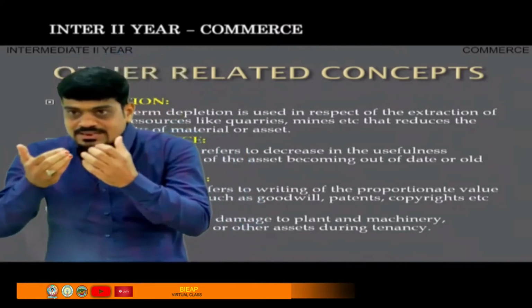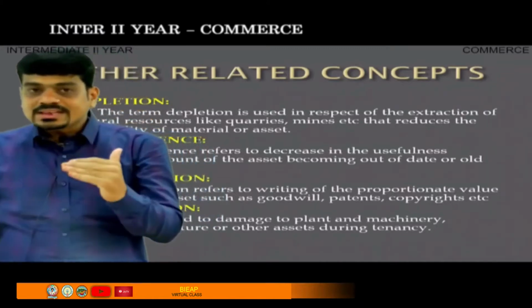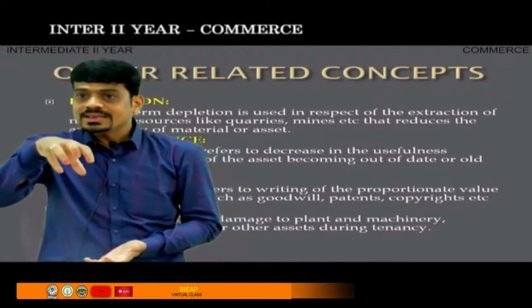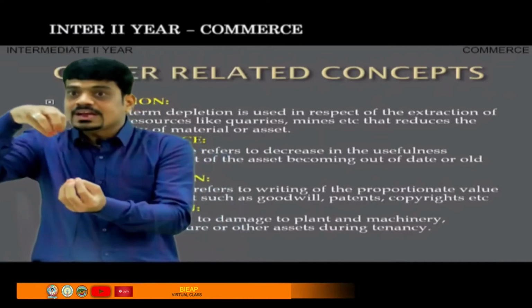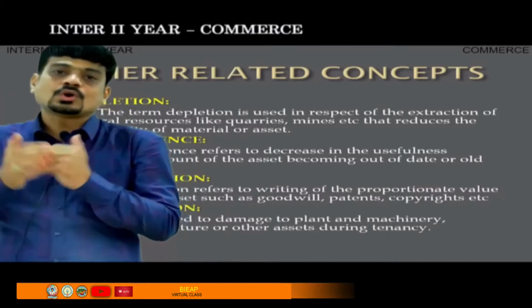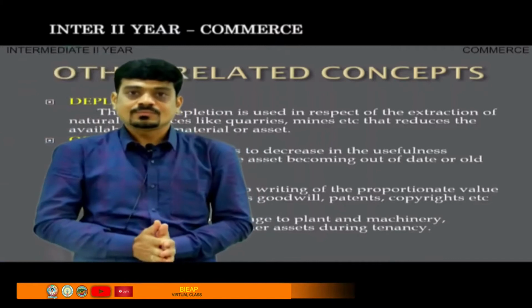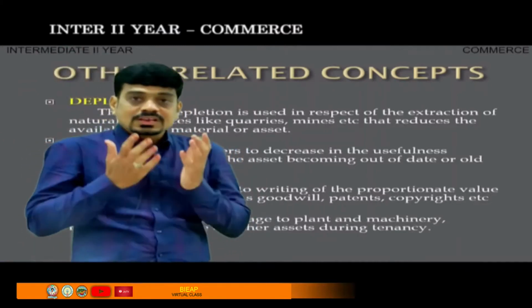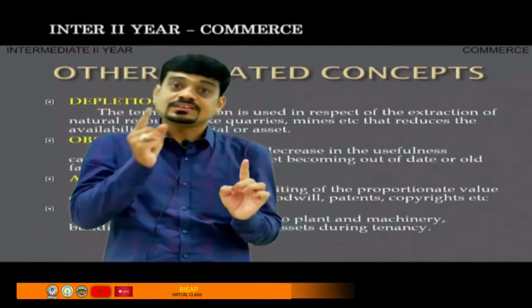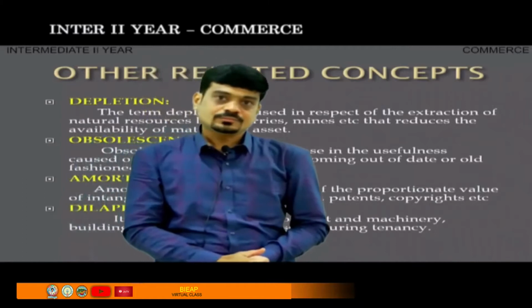In the similar manner, when from mines, quarries or any of your natural resources, if we constantly take out raw material, what will happen? They will get exhausted, and that exhaustion is called depletion. We cannot use the word depreciation. It is similar to depreciation, but the correct word is depletion.